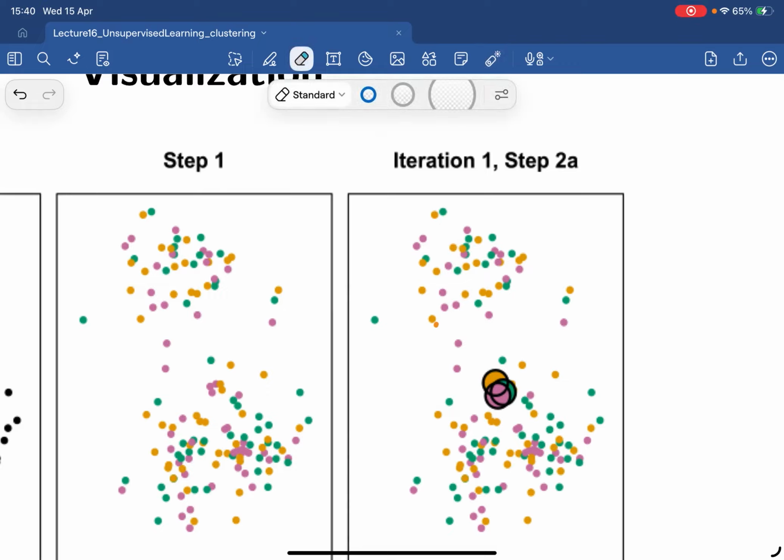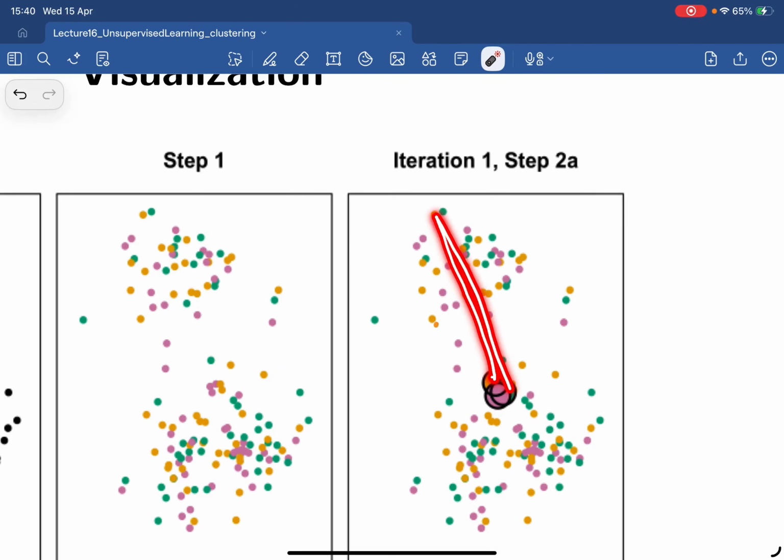For example, maybe you focus on the yellow cluster first. You compute the distance toward this centroid, then you compute another distance toward the green centroid, and then you compute the distance toward the pink centroid.